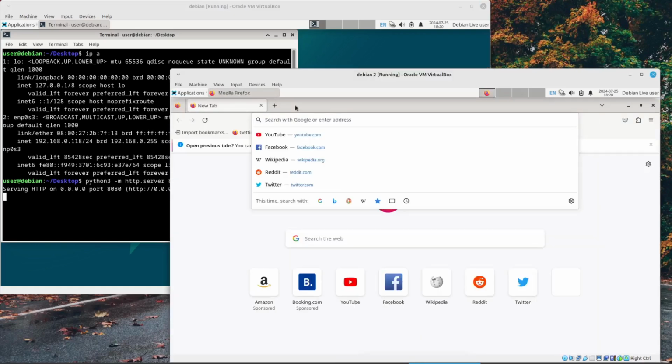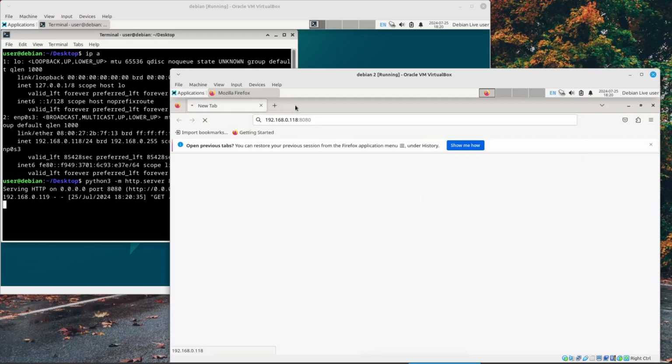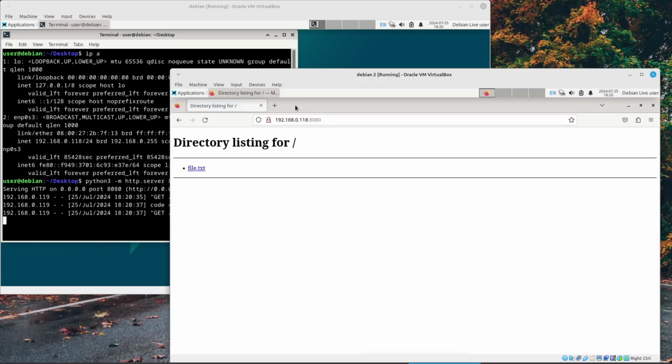We go to computer B, open a web browser, and go to the URL http://, computer A's IP address, :8080. If we did everything correctly and the requirements are met, we should see a list containing the file we want to copy. We can go ahead and save the file to computer B.